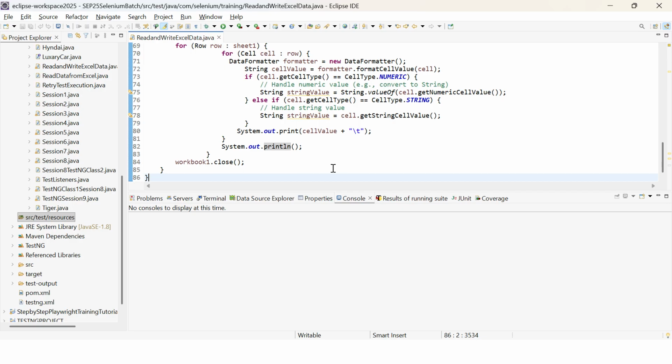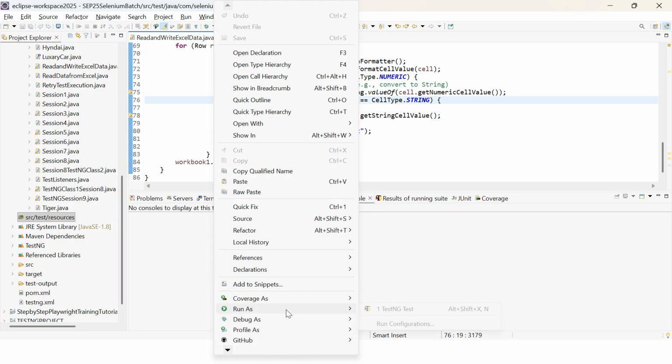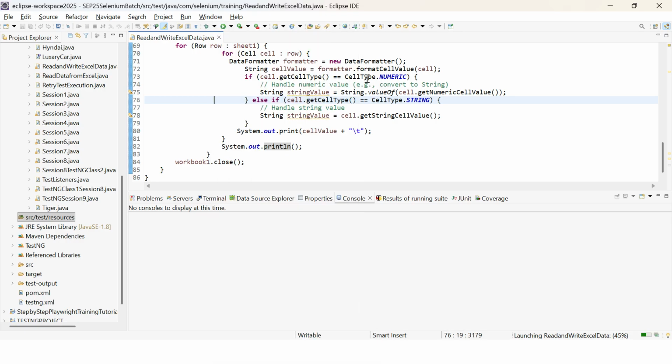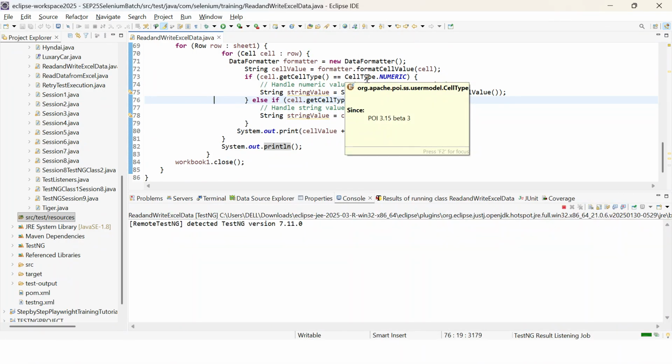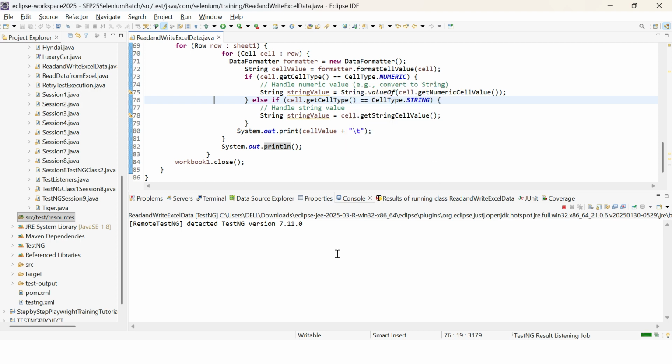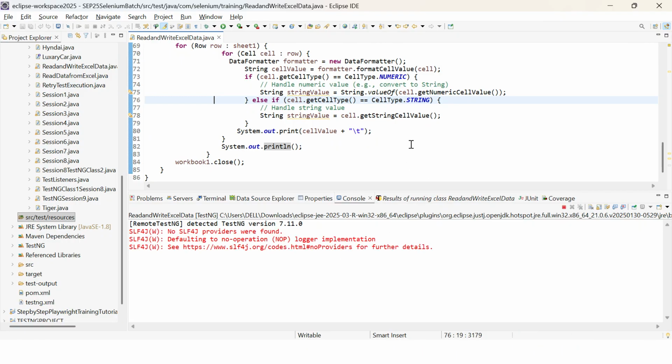Now let's try to run it. You can run it from the same class, as we are using testng. Also, you can run from the testng.xml file as well. If you try to run it, the option will come as a class level testng test. Also, you can map it to your testng.xml file. Now you could see it's running. First it will create the Excel file, then it will try to write the data, and once writing is done, it will read the data in the console.